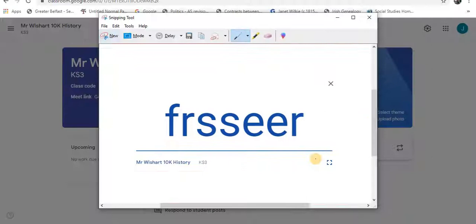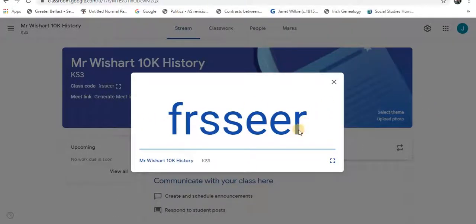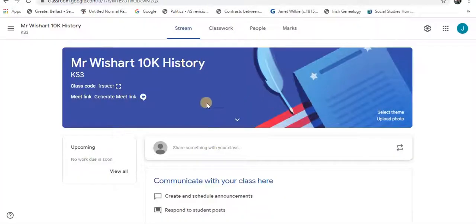And what I tend to do is copy that, go to an email, send it out to the class, and they all have the code ready to go. These codes are obviously very important because that's how your class knows how to connect up. Once they're connected in, it becomes kind of redundant after that. They don't really need it.